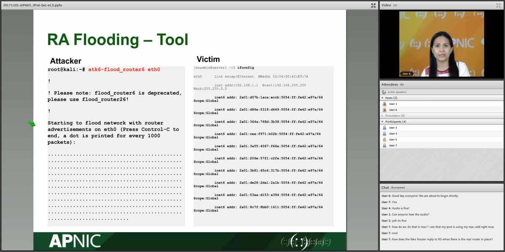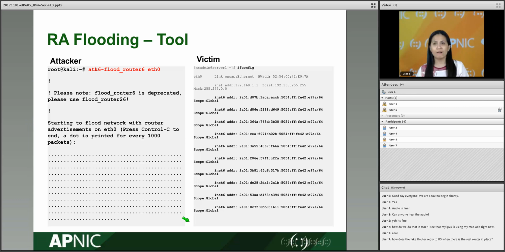A multicast address. In this case, for all routers, generally it's FF02::2, right? So whoever is listening there will respond. It doesn't matter who gets there first, whether you have a real router or not, your machine will accept it. Your machine will use that network prefix and assign an IPv6 address. If you have a fake router, it will still respond, okay? And then your machine will still receive it, will still accept it, and assign an IPv6 address based on the network prefix. That's why here you can have multiple.